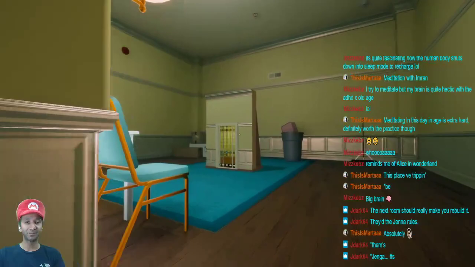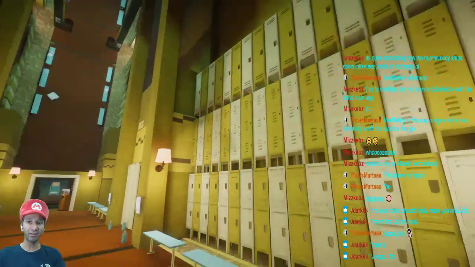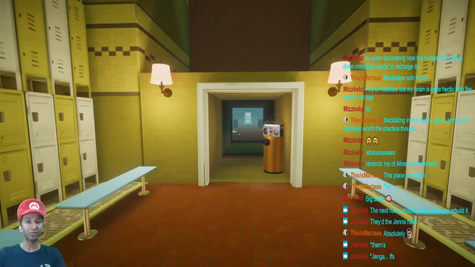Okay. So, oh, you're just meant to walk through there, are you? Am I not meant to grab any of this stuff? Whoa, look at that. Loads of lockers. Can I touch the dial? And we get through here. Ooh, shower. I'm not a fan of public changing rooms and showers. You know, just privacy, guys.